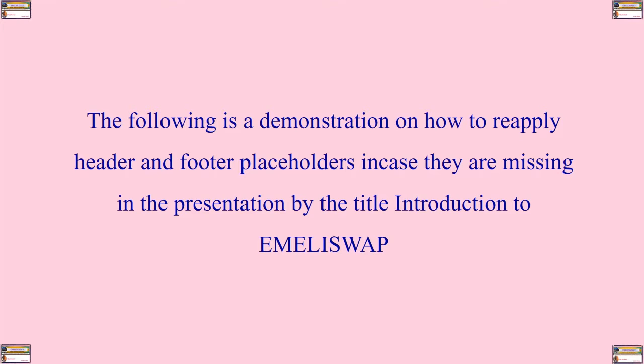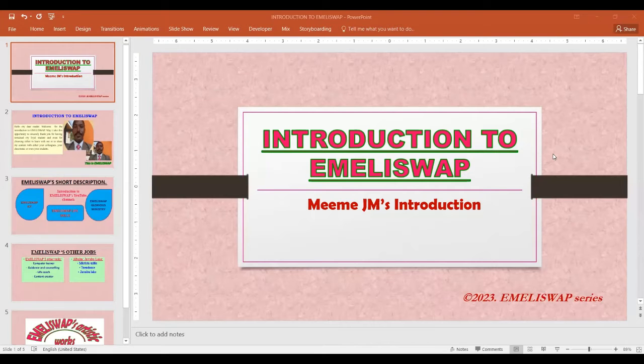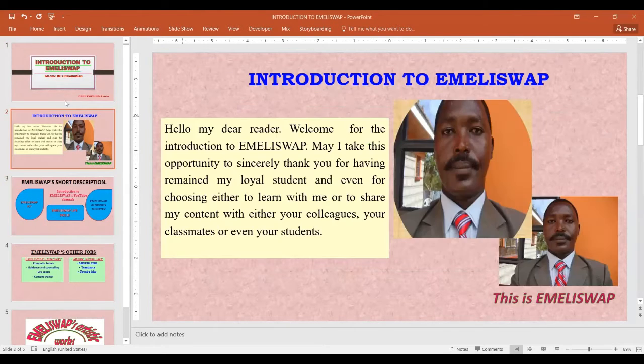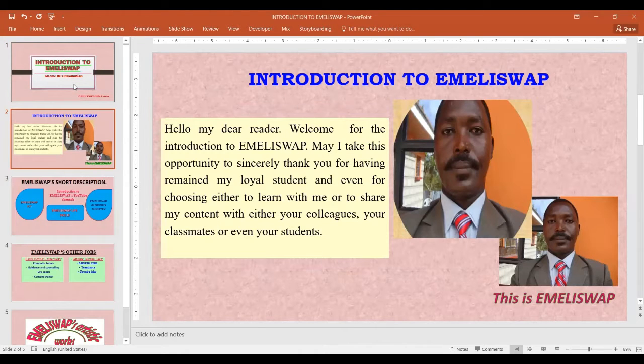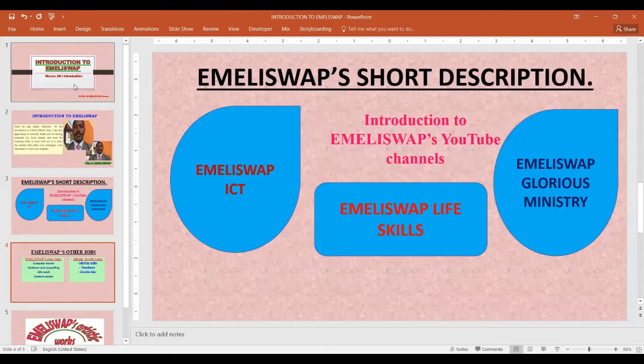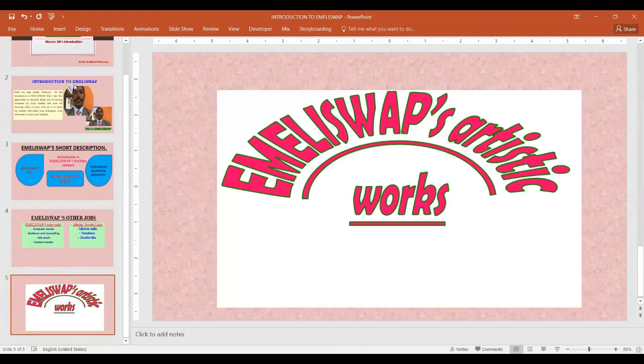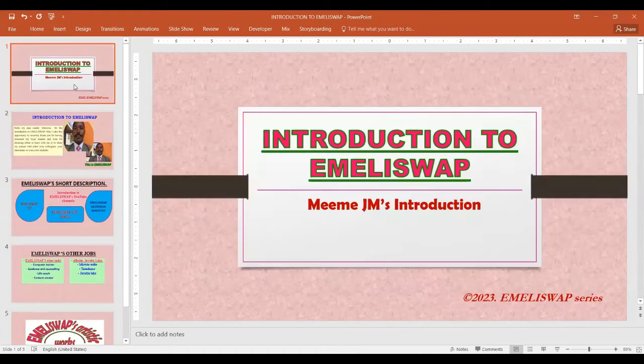For example, in the presentation titled Introduction to MLSwap. As you can see, my dear students and the rest of the learners, this presentation does not currently have any headers and footers. And you can see that from slide number 1, slide number 2, slide number 3, slide number 4, and slide number 5.